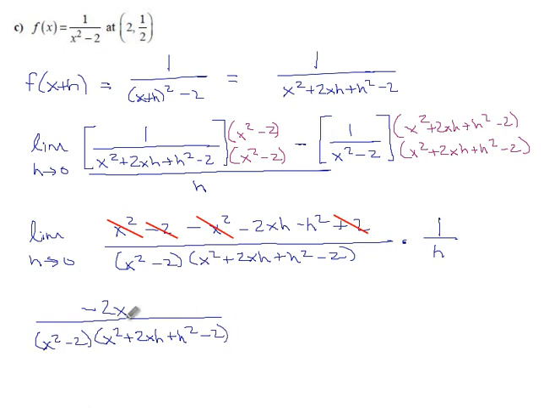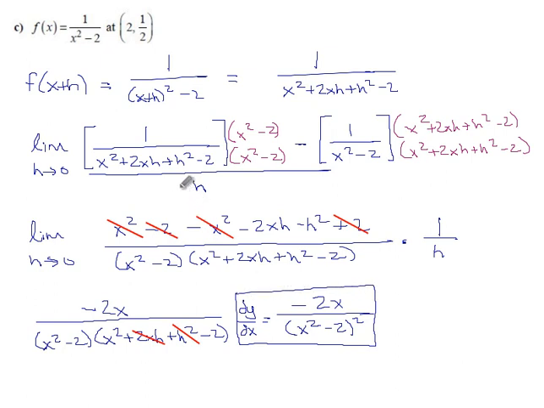Now here also, I should have done this all at once, I apologize. H is going to 0, so these two terms vanish. And so our real derivative is minus 2x over x squared minus 2, and then this term is x squared minus 2 also, so we end up with x squared minus 2 all squared as our finished derivative. dy dx, our derivative, is equal to this. So if we just wanted the derivative, we'd be done.